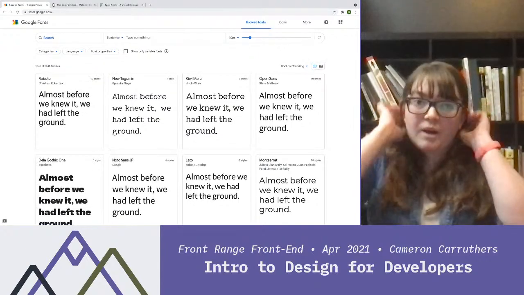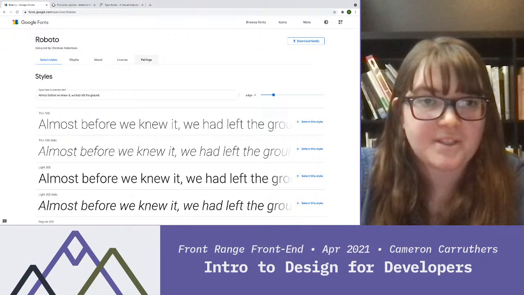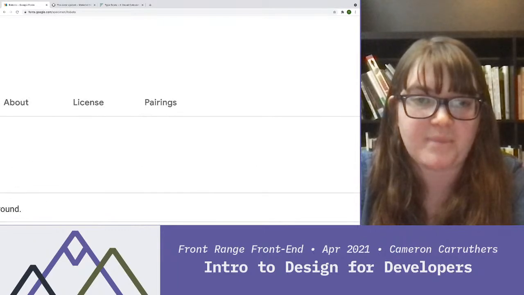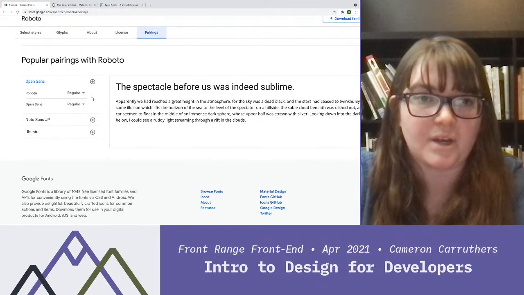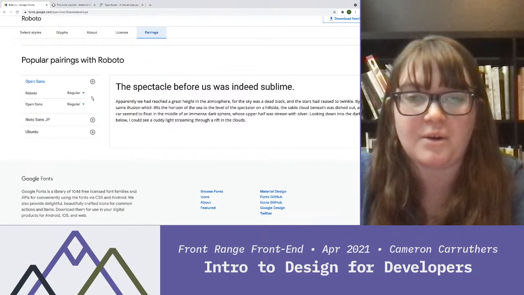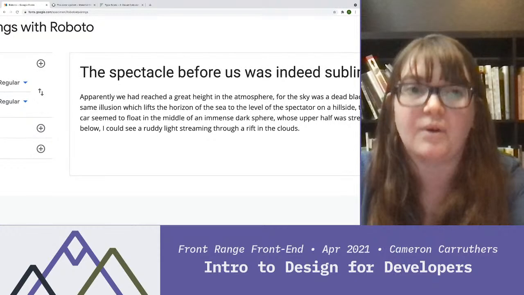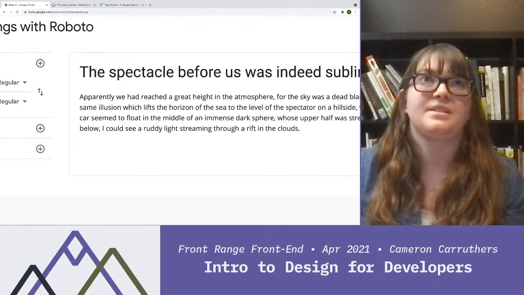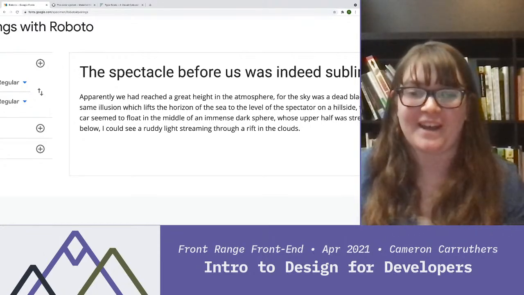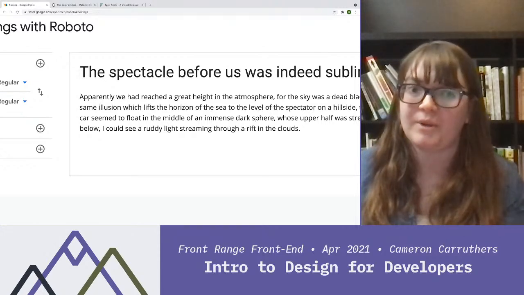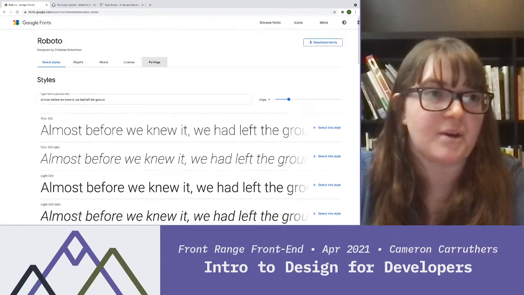Okay, so what I wanted to show you really quick is that if you click on these fonts, there's a tab right here called Pairings. You can go down here and it will show you good pairings for your fonts. I think this was super helpful for me. I'm at the point where I can tell if something looks great, and sometimes I can tell that looks bad, but it's hard for me to figure out what would go well with this font. So Google Fonts is a super easy way to do that as a developer. So let me go back.